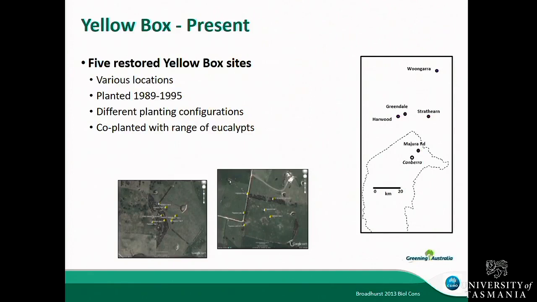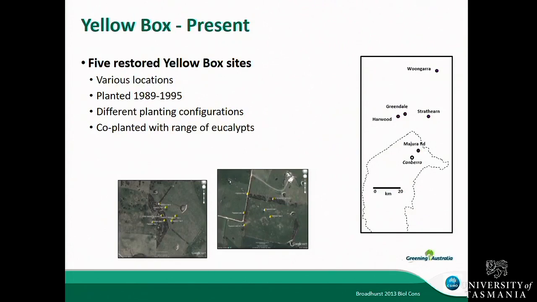So that brings us into the present, because over the last 20 to 30 years we've been doing a lot of restoration with this species, and I was very keen to understand this. We know seed collection practices in the past were quite different, to the point where collectors would sometimes go to the same tree year after year because it was known to be a good producer, and that became the basis for a lot of restoration projects. Somewhere around Canberra, for example, the same tree may have set up 10 or 20 different plots. So effectively it's one tree placed around the landscape 20 times.